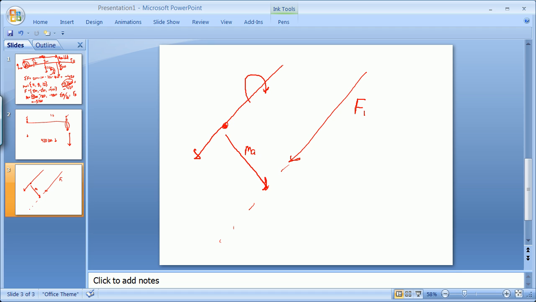I can slide it anywhere up and down here and not change the dynamics of a rigid body. If however I want to move it to some other point, I need to calculate this moment arm distance. I can now slide the force down there, but then I also have to add to it a couple. You get what's called a force-couple system, and that couple is equal to force times the moment arm distance or the perpendicular distance.